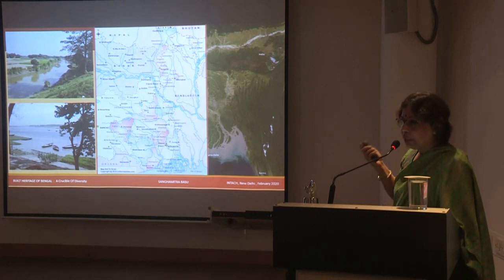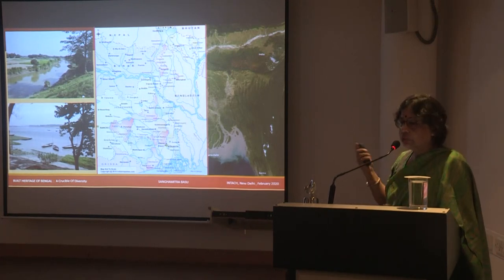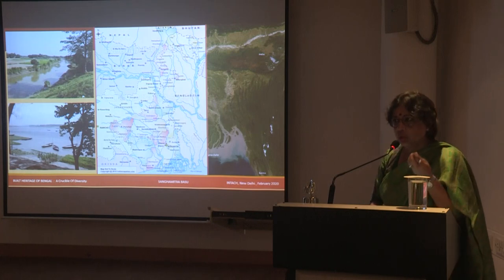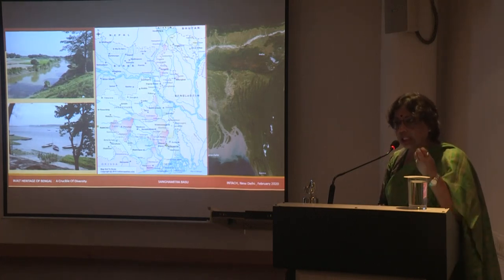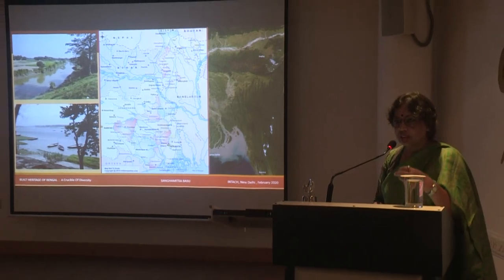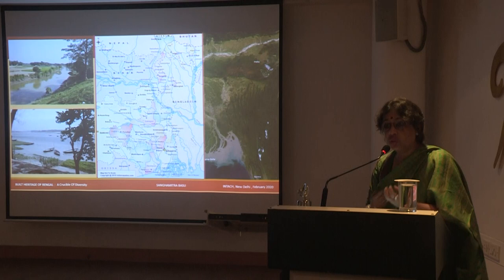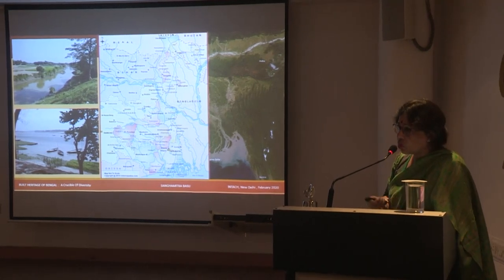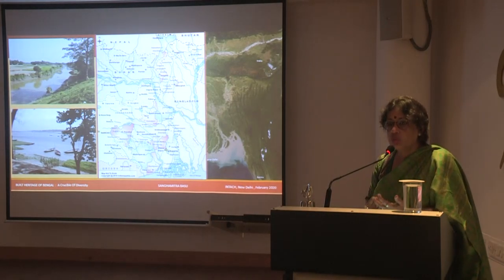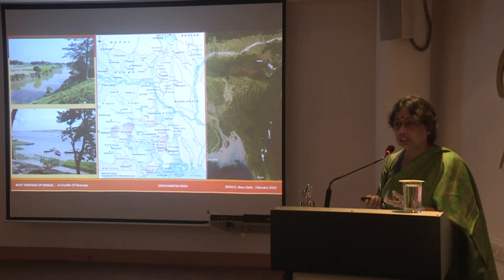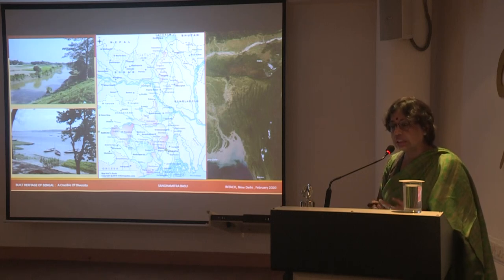So you see that this is basically a riverine area, with multiple estuaries and rivers coming from the Brahmaputra, Meghna, Padma, Ganges, and their tributaries. This riverine landscape has not only been responsible for the architecture, it actually dominates the life of the people there. Their fish culture is the most important thing. The water and the harvest are abundant. It is also a cause of disaster, flood and storm, and boating. A lot of work has been done on the different types of boats in that area. This is the area that dictates the life of the people, and it has been dictating the life and culture of the people who have been staying here since antiquity.